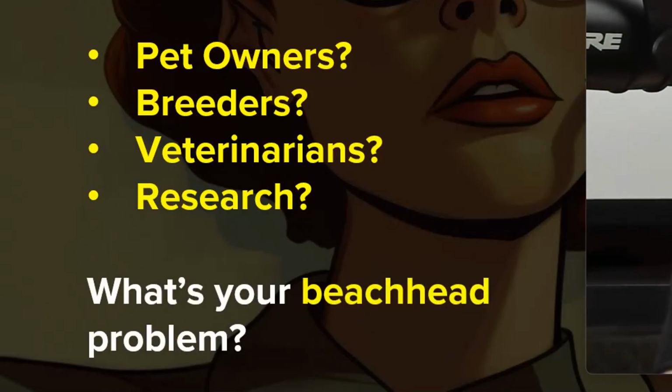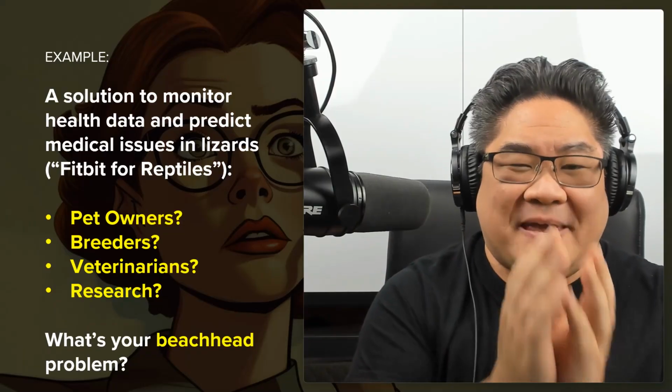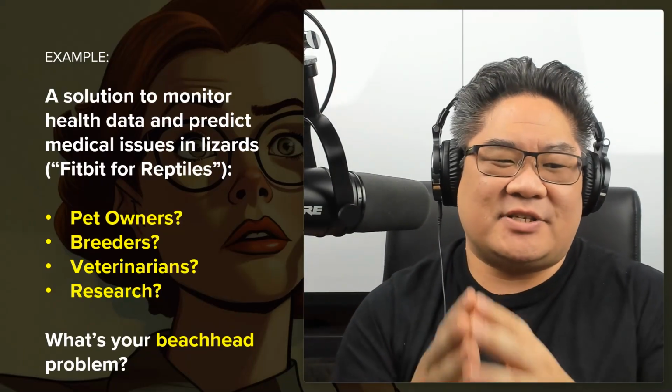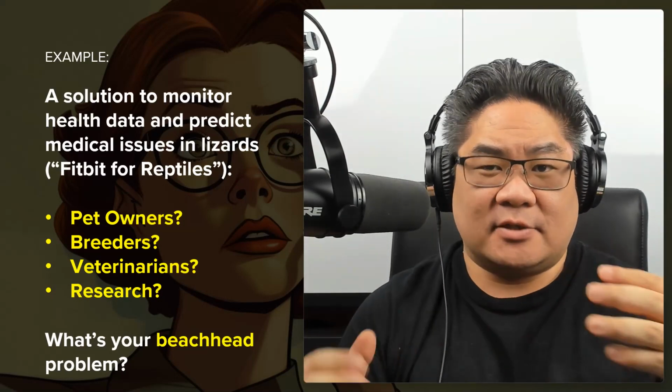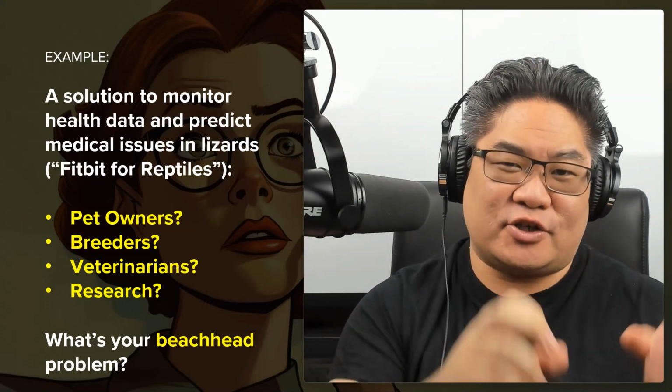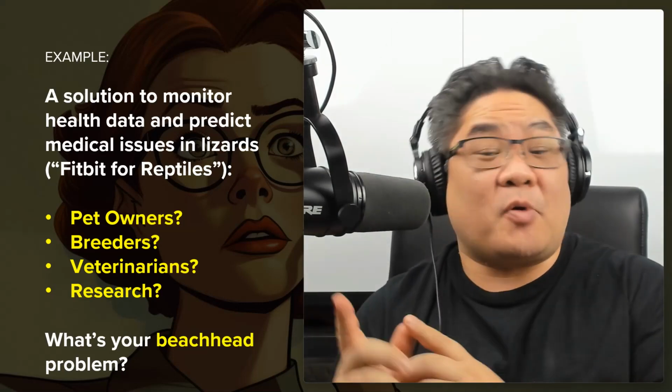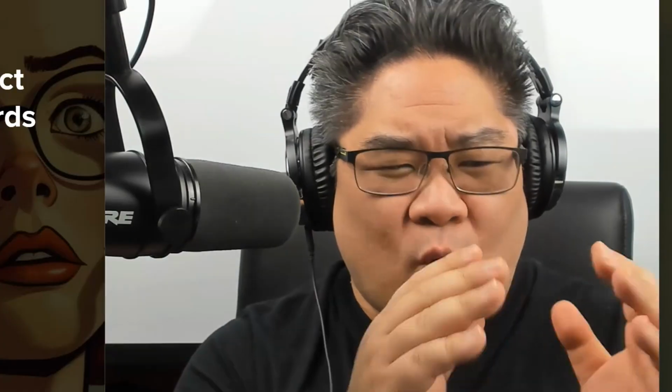What you're looking for is what's called a beachhead problem. The beachhead that you are going to land and expand from. That's what investors need to see. What you want to do is look at all these categories and research the stuffing out of each one and then stack rank and say, this is the problem that I want to solve for. Because once you pick that problem, then everything else falls into place, especially your solution statement and your business model.